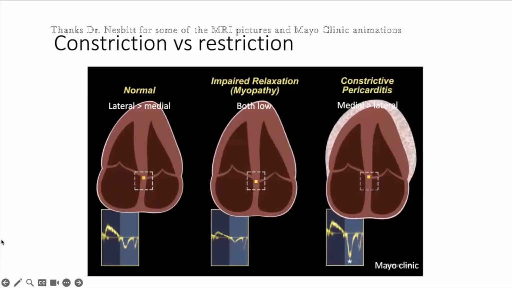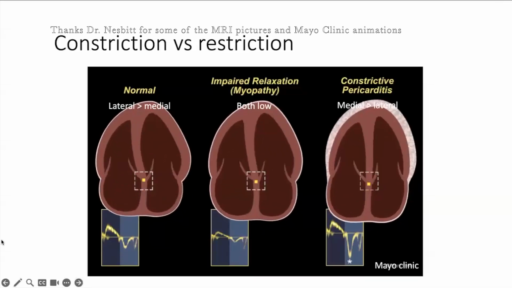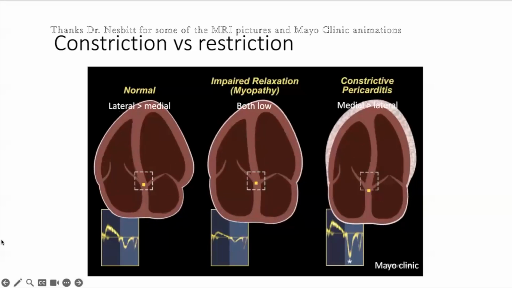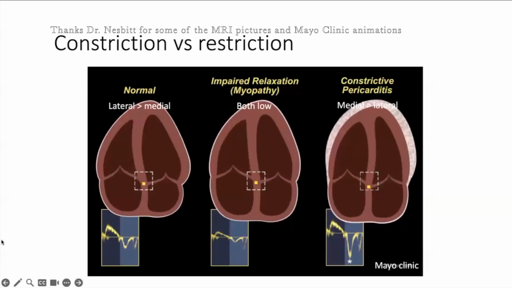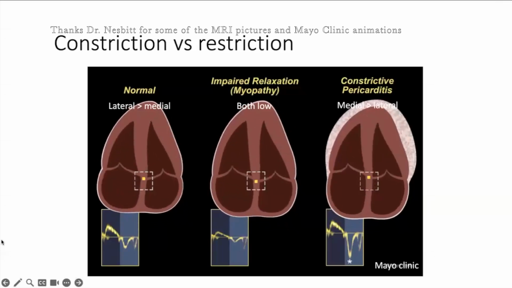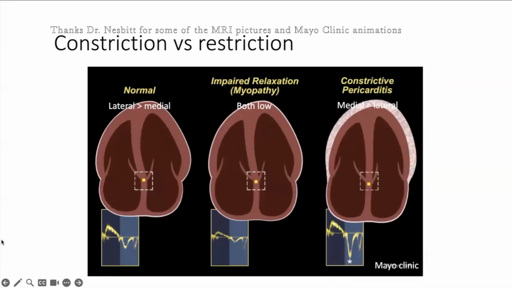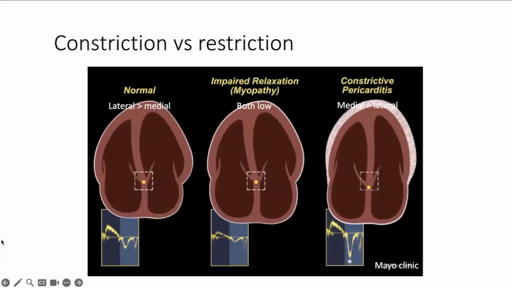Over here, this is the normal finding. You have higher medial E prime than lateral E prime because it normally moves more freely. In restriction, you can see that it's barely moving, and the tissue Doppler is also very low. While in constriction, the lateral wall is constrained by the pericardium, while the medial E prime, you can see, is even bouncing outside the box. It's higher than normal, medial E prime, sorry. And this is what they call annulus reversus.